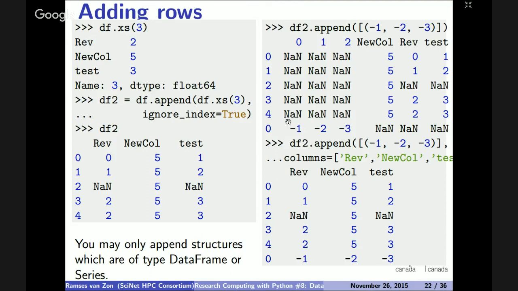So that's an easy problem. But to get these new columns, or to make sure I don't get these new columns, I have to say what these numbers mean, what the labels are. So if I give the column labels with the append function, then I tell Pandas that -1 means the ref column, -2 means the new column, -3 means the test. It even means that I could mix up the order as long as I have the columns correctly.